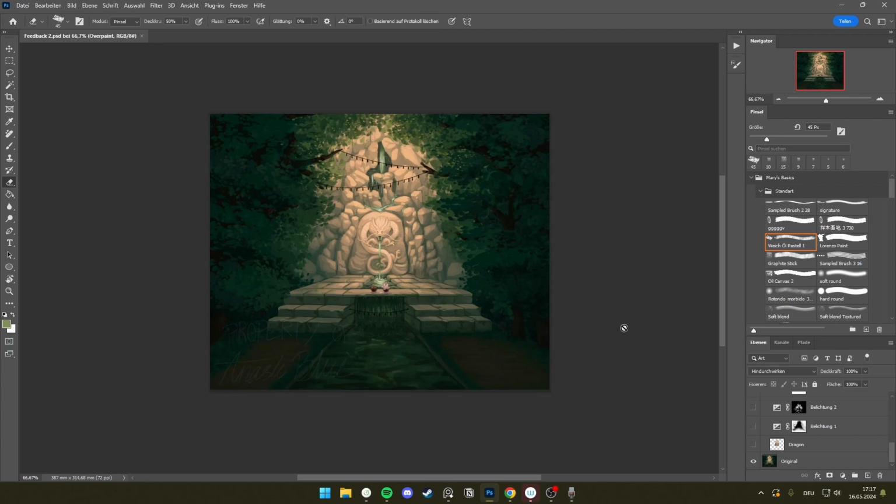So when I look at this, the first thing that struck me about this, looking at it from a critical perspective, of course, is that I'm not really 100% sure what the focal point is. And logically, of course, I can kind of deduce that the focal point is supposed to be this beautiful dragon, shrine / waterfall / fountain thing, but it doesn't really pop out to me as the focal point.